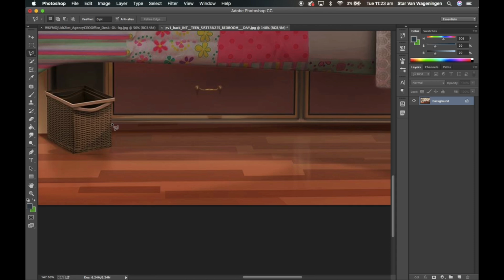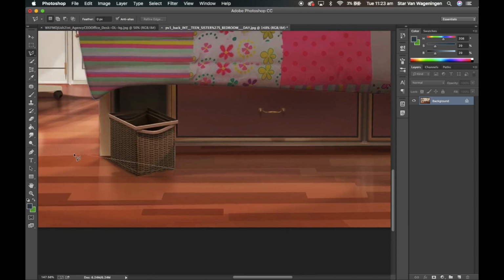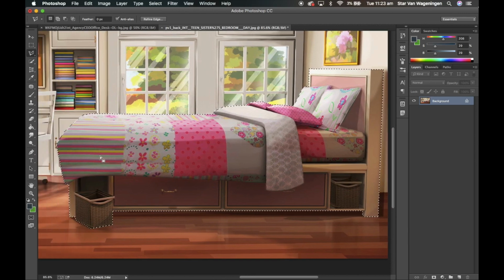Just before I finish up, I just want to show you here that because this little box here is outside of the bed, you need to add it on unless you want to do some serious removing, and that's just too hard to go into. So you will just have to go around it. Otherwise, there'll be this random half box. And then you just connect it and it should come up like this.